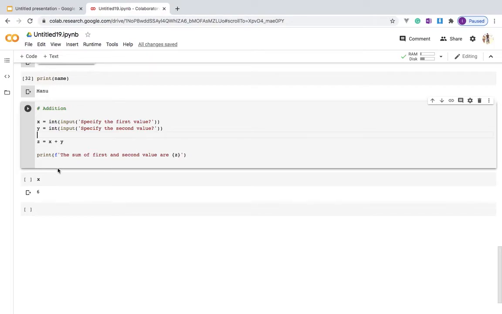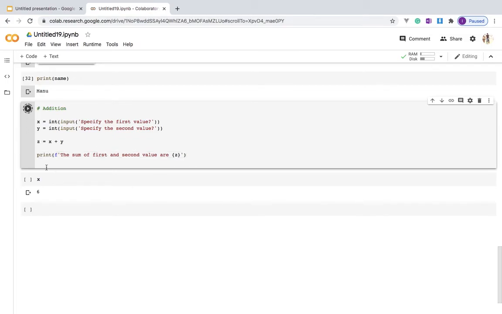Here instead of quotes and commas, we use string formatting. If you don't know how to use string formatting, you need to write f here, and then you can enter the sentence as usual. Here we wrote hi, and in the curly brackets we wrote z, which means the answer will be copied.